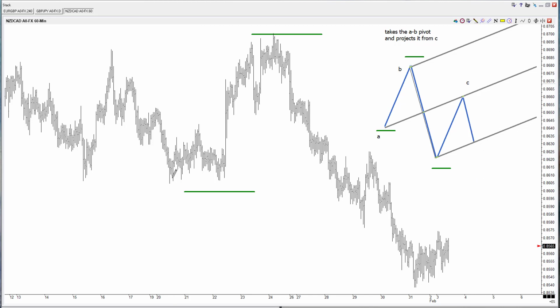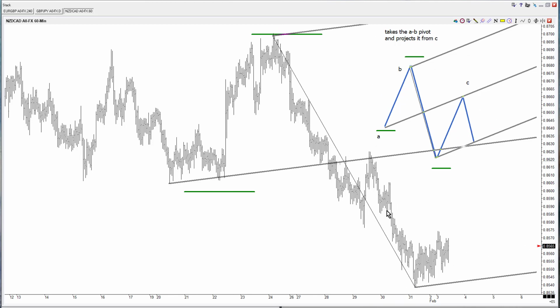And so when I look at this market, I can draw now very precisely. And when I draw, I am going to draw swing to swing. I'm going to look at every trade in terms of seeing swings. What is this swing doing? Where can I catch this continuation of the swing? Or is the swing reversing? I'm seeing swing to swing. So right off the bat, I'm looking at price coming up towards here, and it's the same thing as taking this A to B pivot and projecting it from C. So this is my A pivot, this is my B pivot, this is my C pivot.